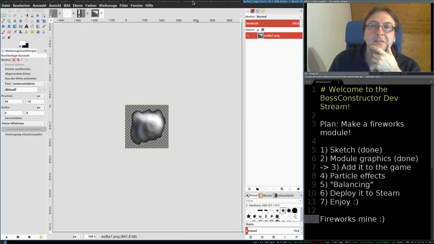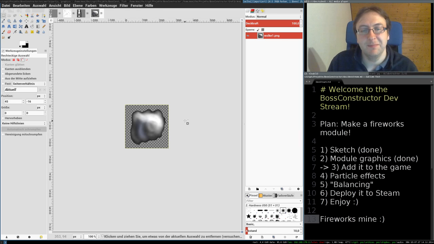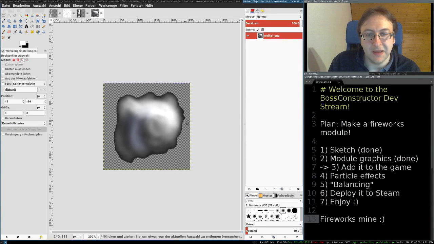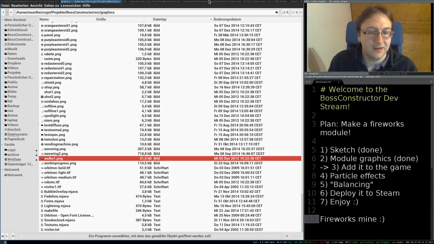So Volker 1 looks like this. It's actually pretty bad texture if you look at it. But actually this is the texture which is used for almost all particle effects in the game. So for missiles, for fireballs and so on. But I think it might be good to have a texture which is a little bit more straight in line, so that it doesn't look as bad when you put a lot of them behind each other.